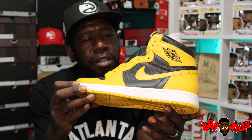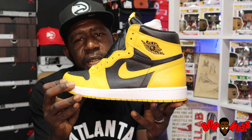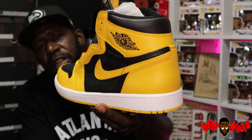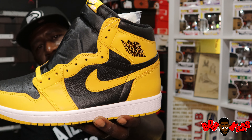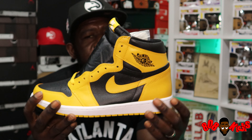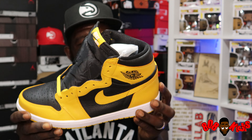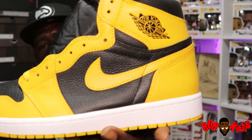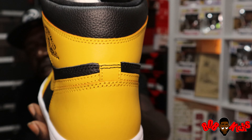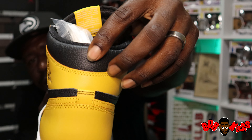We're used to Nike doing things with yellow, but this one's a little bit different — it's a little bit duller, but in the sun or in the light you can see how it's popping. And that matte finish is just doing so much justice. The Wings logo in black — obvious choice. I almost wish they gave us the Wings patch logo on this one, but I'm fine with this. We've got a little bit of black stitching with all the yellow stitching that's going on, and that's just a dope small detail in my opinion.